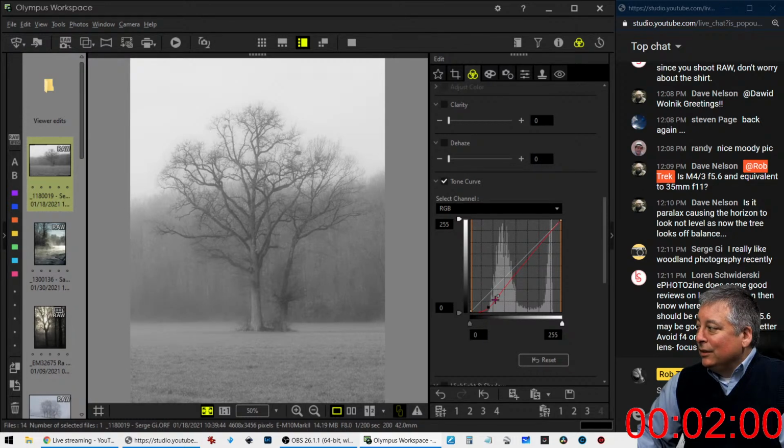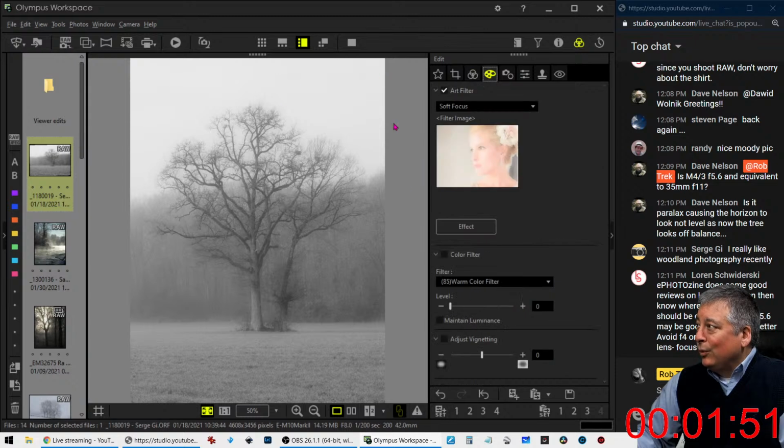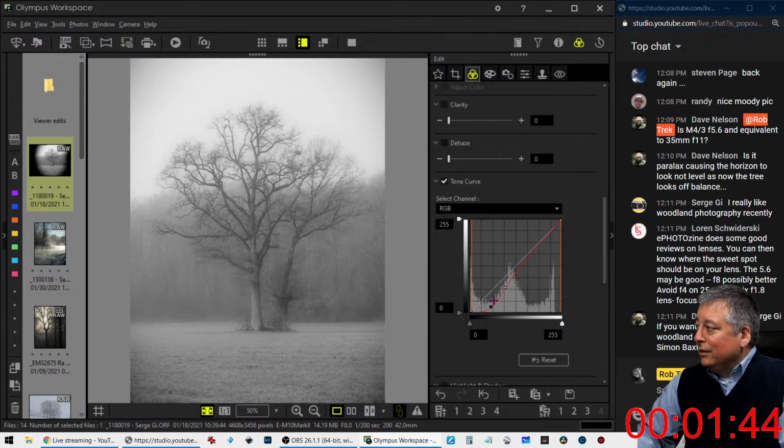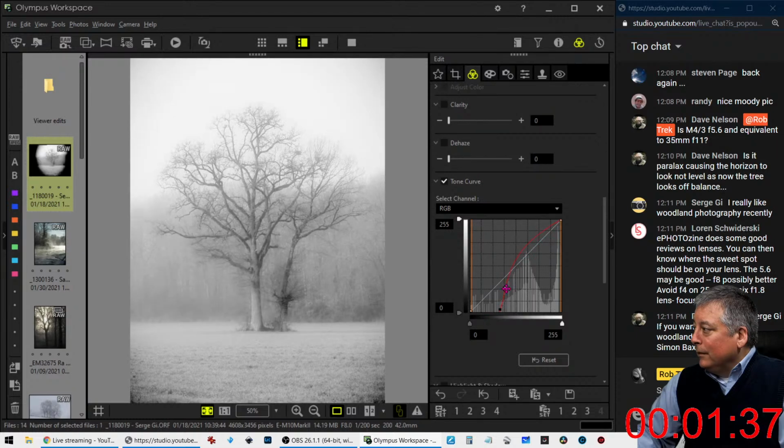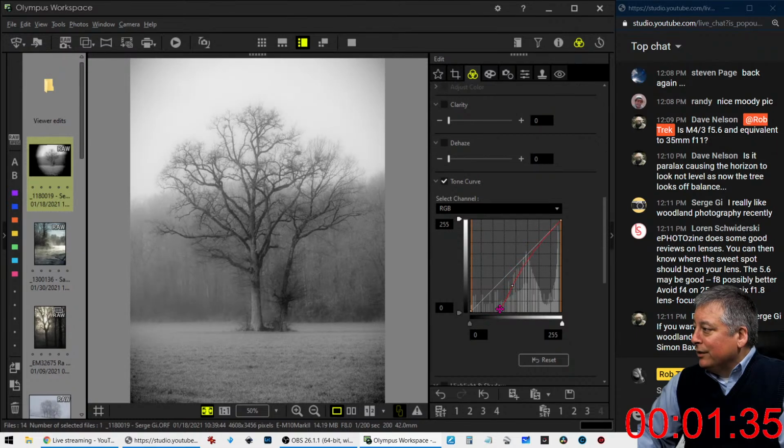I'm gonna just add some contrast. And vignette is hard here because of the white. I'm gonna add a little vignette and see. It's okay, it's not too bad. Just a subtle vignette. Oh, I need to work this contrast a little more. Okay, that looks good. And then I'm going to do a split tone.